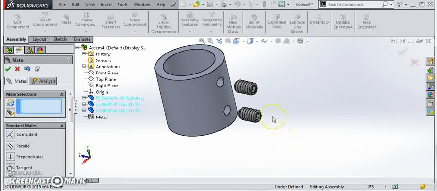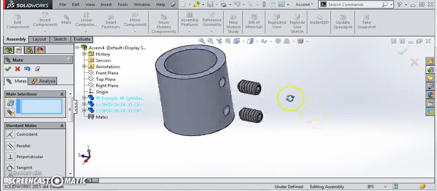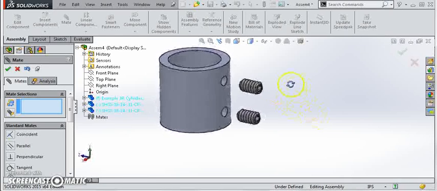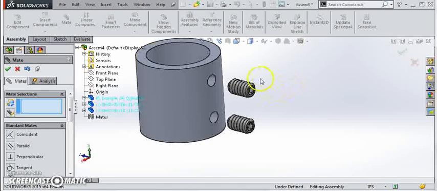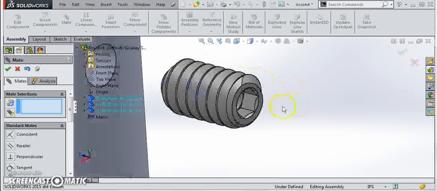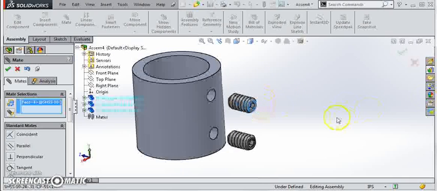And now I need to somehow get these surfaces, perhaps not exactly tangent to the face, because I don't know what I'm placing inside the cylinder, so they'd probably stick up at least some amount to the outside and stick out some amount to the inside. But I need something I can mate these to. So here's what I find is easiest. I'm going to pick the top surface of the set screw.